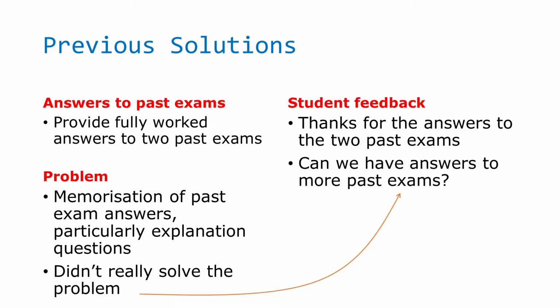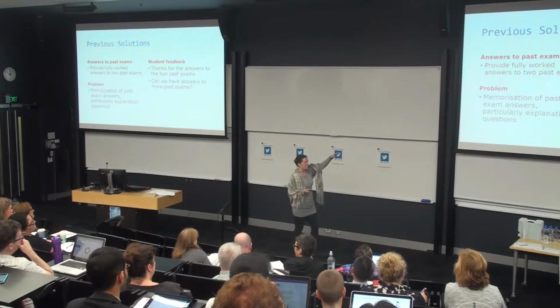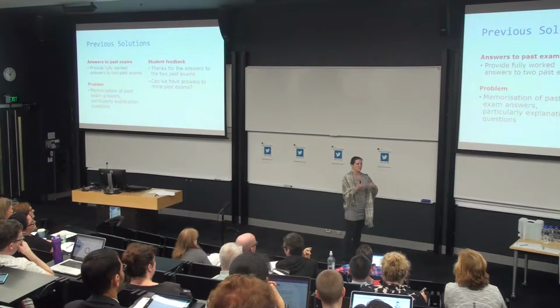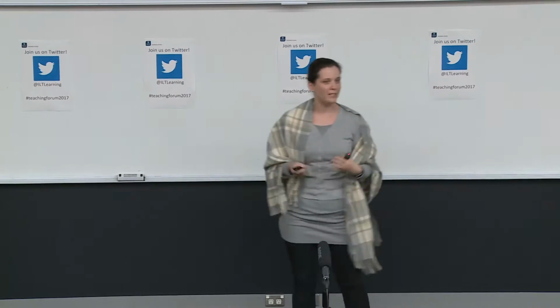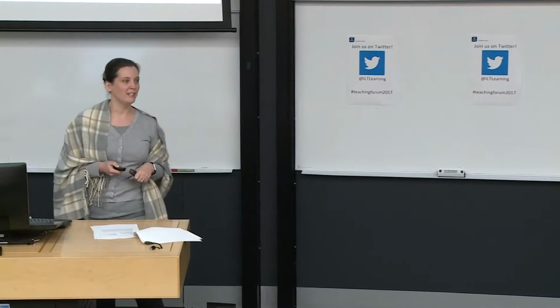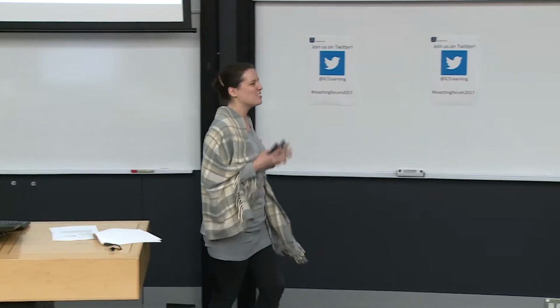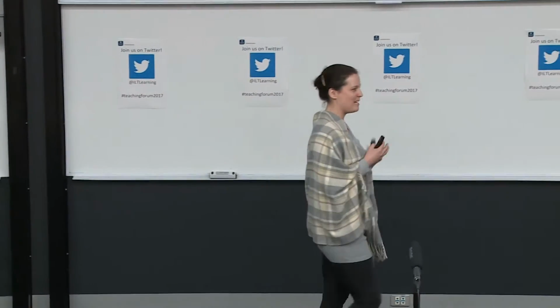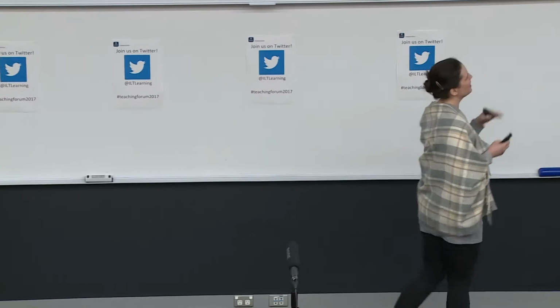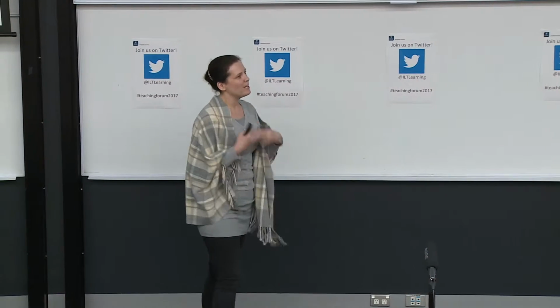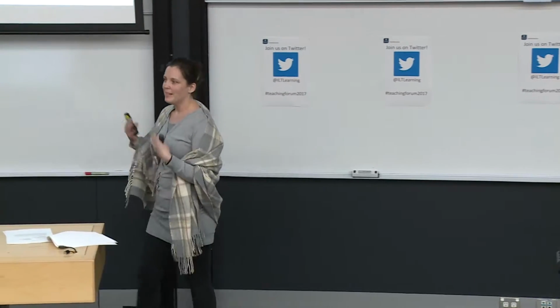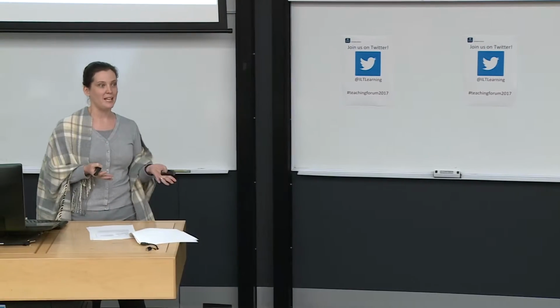Well, we did find this actual unintended consequence. We thought that mostly people wanted to see the past exam answers for the application calculation questions. A lot of them actually started looking at the explanation questions and feeling tempted to memorise those answers. And it didn't really solve the problem. Providing 2 past exam answers just led to being asked for more past exam answers. And there's something else that I particularly feel about this. In economics, you need to understand what you're doing and why. It's not just about practice. And every past exam that you practice is a little bit less time spent on actually engaging with the material.